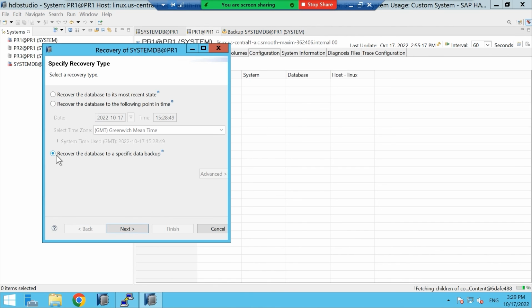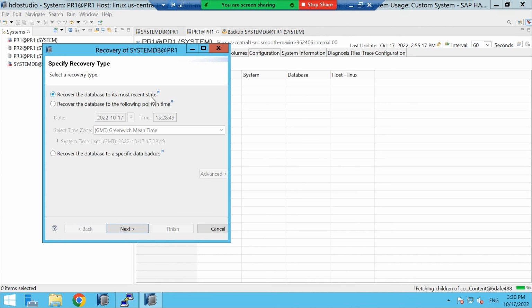If you want to go up to 8:10, go with this option. For this option, it will ask you for the data backup as well as the last successful log backup. If you use the most recent state option, it means up to 8:13.